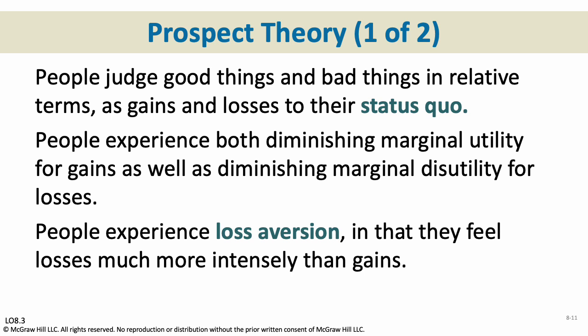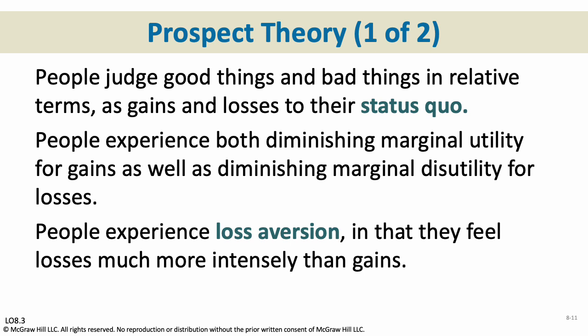So how people cope with negative possibilities is a central focus of behavioral economics. Many observations have been cataloged as to how people actually deal with the prospect of bad things as well as good things. And so marginal utility for gains and losses. So if you make a ton of money, the utility you get as you make more and more of it actually starts going down. That's marginal utility for gains. Obviously, if you start off with $1,000 and make $1 million from it, you'll get a tremendous amount of utility. But you get a lot less utility from that million to, let's say, 5 million. You'll still get utility, but not as nearly as much.